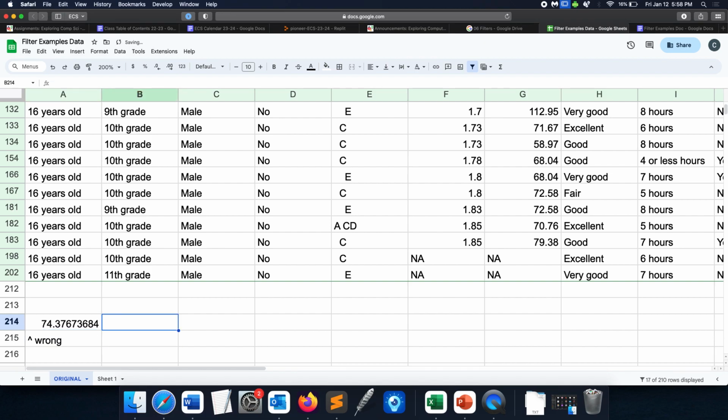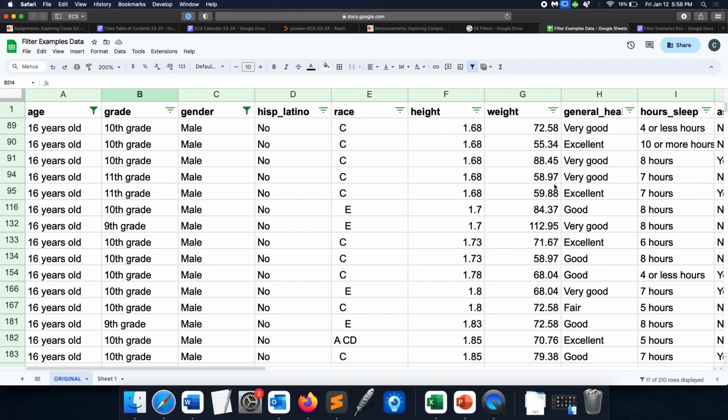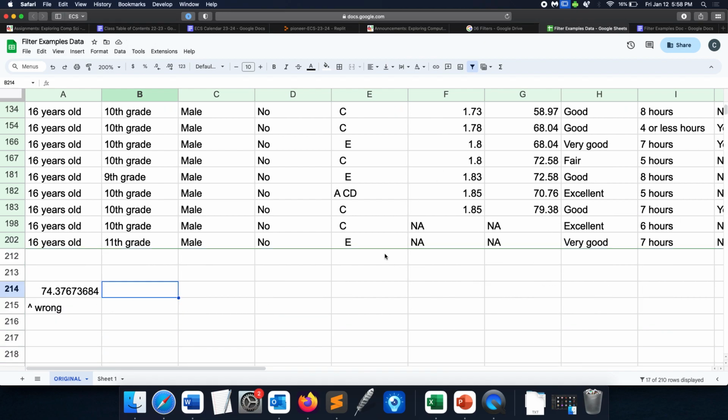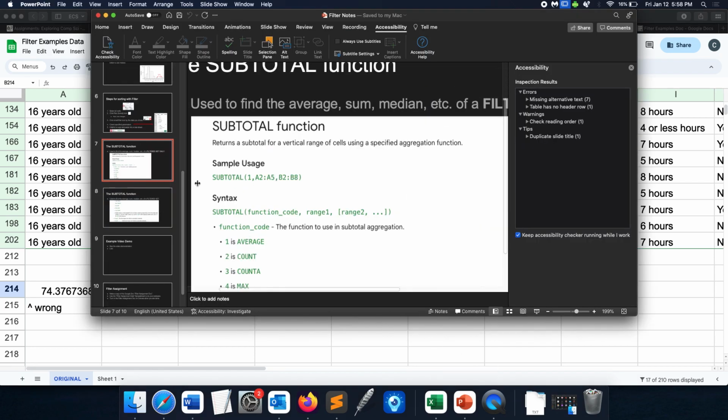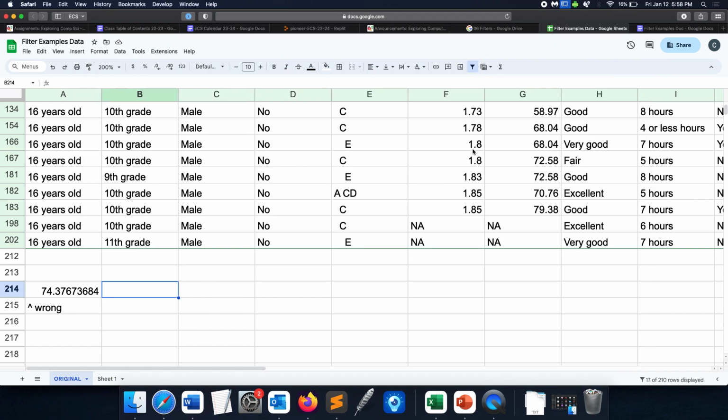There's another way to find the average of just the filtered data that we see right here, and that is the subtotal function. If you look back at the notes, with subtotal you select which function you want to use. If I put 1 here for the function code, it will calculate the average. Then I put the range of the filtered data, so subtotal will know that I only want it for this, and it's not going to give me the overall average of that range.